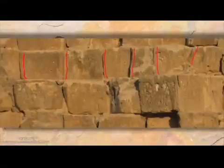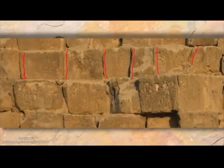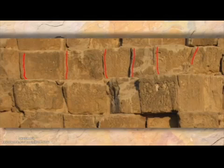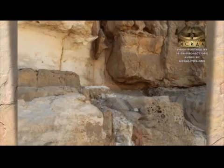Now let's select a more neat looking spot. At first glance, these may look like standard shape blocks, but if you pay attention at the places where they meet, marked with red lines, you will notice that we are talking about not very obvious but definitely polygonal stonemasonry, because the surfaces between the blocks are non-standard, they don't repeat each other, and yet the blocks match. In case we are talking about hewn work, with tools, it would barely make any sense, because they would have to shape each and every block individually to fit so many others around with a unique shape.